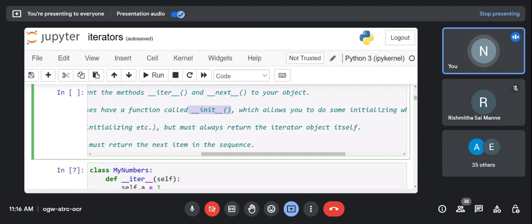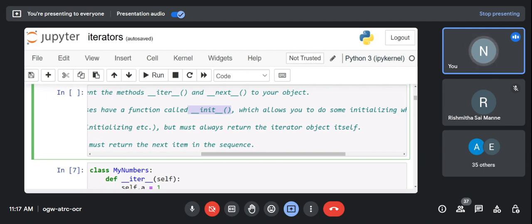If you don't create an init method in a class, then your interpreter, because it's an interpreted language, will force itself to create this constructor from its own side, and then do the task. What happens in C++ programming? If you don't create a class constructor, then the compiler automatically creates that constructor of that particular class from its own side, and then performs the task. Here also, if you don't create init.